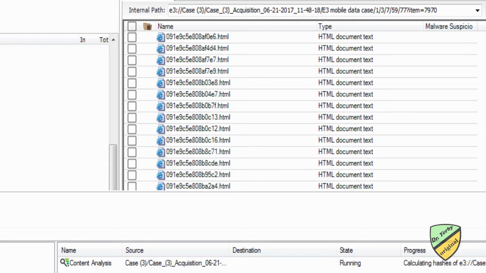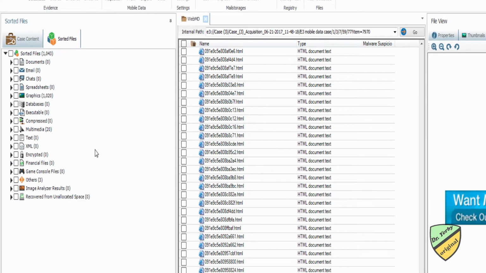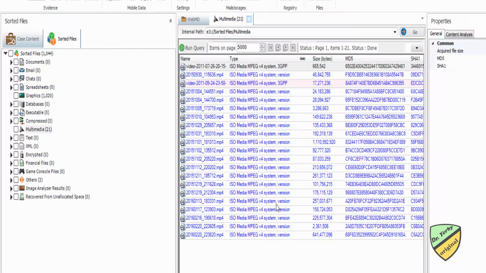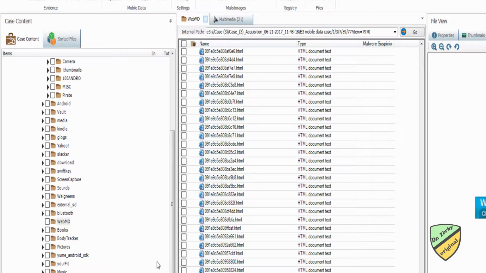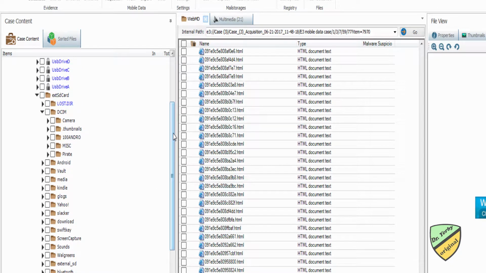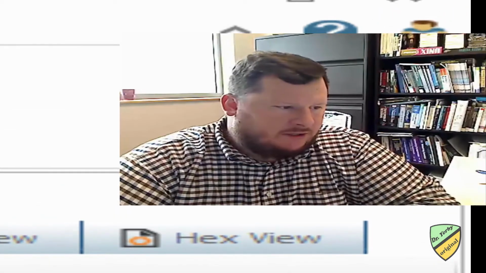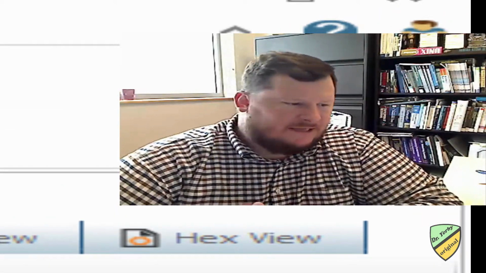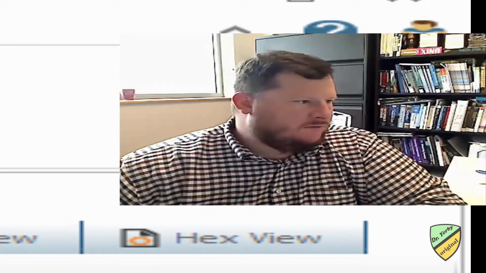Okay, so we can see that the sorting is still running, but again, you can start to see that these things are starting to build up, and we're starting to see more and more pieces of information in here, and we're also able to start going ahead and drilling into some of the apps. Again, what we'll see as you get more into E3 and you start looking at some different acquired mobile devices, is you'll see some applications are supported more than others.